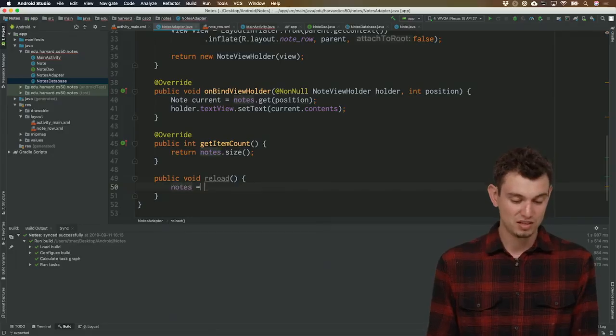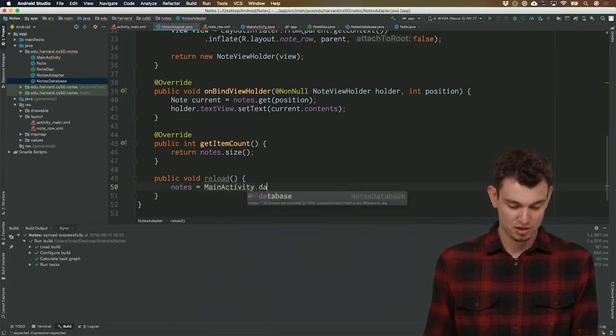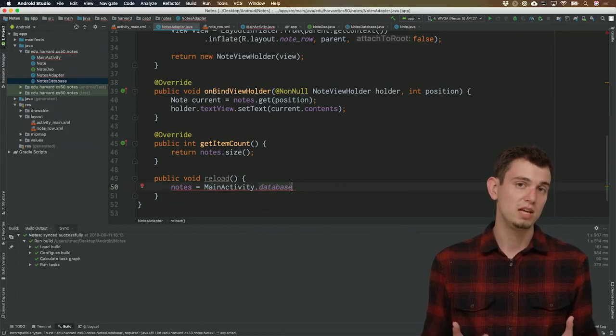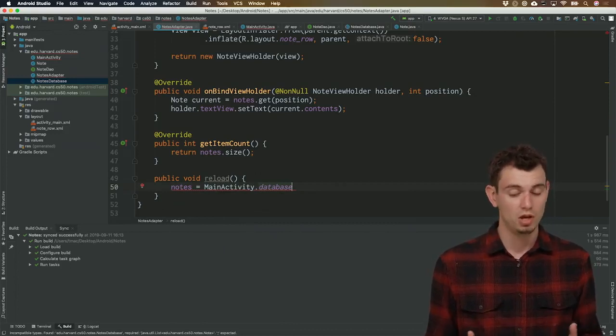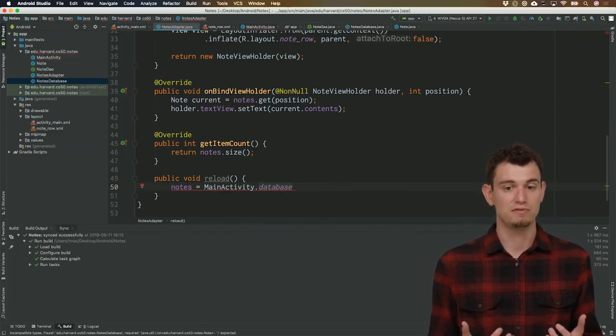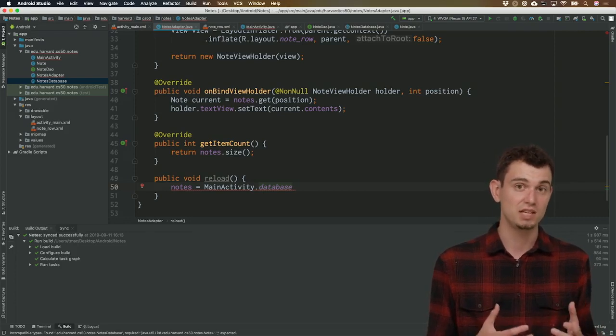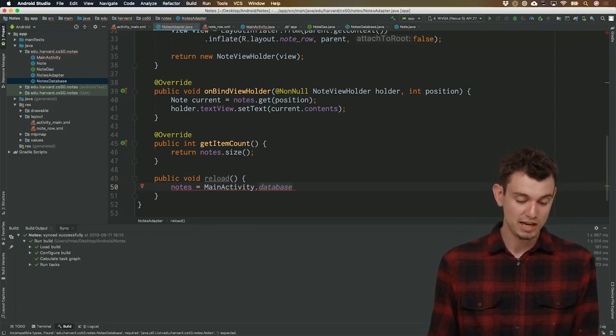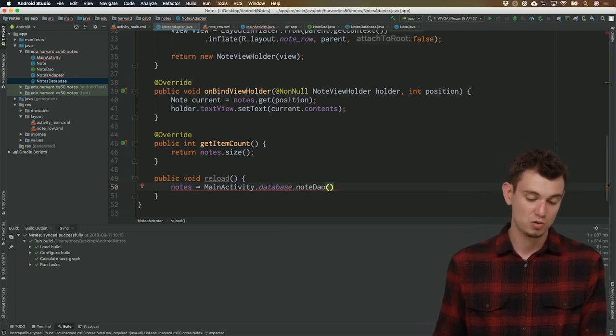So inside of our reload method, let's first set the value of that notes field. And so we can say MainActivity.database. Remember, we made database a static field, which means that we can access it by referencing this MainActivity class. So say MainActivity.database.noteDao, or note DAO, and that's a method that we defined.